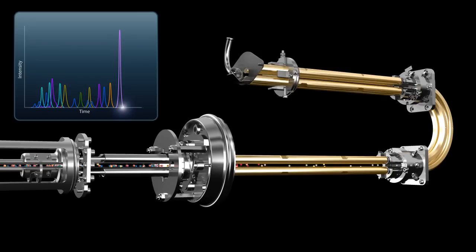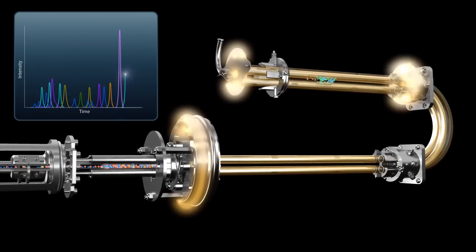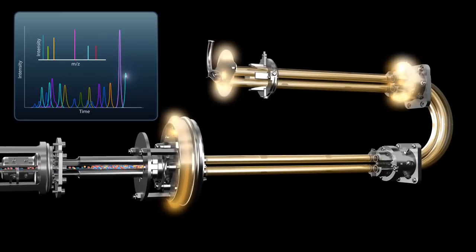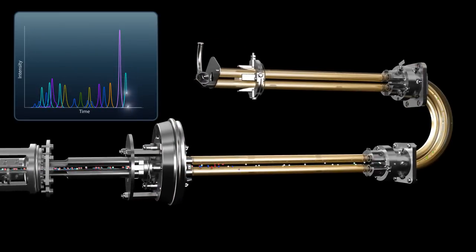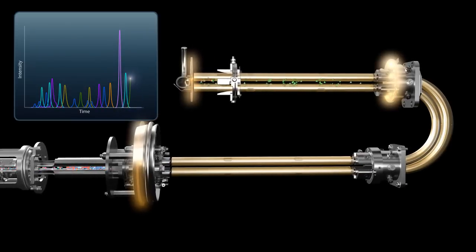With the new EQ electronics, a typical triple-trap scanning cycle can take less than 100 milliseconds, so you can monitor hundreds of MRM transitions and collect high-sensitivity MS-MS data from all of them in a single run, even using fast chromatography.